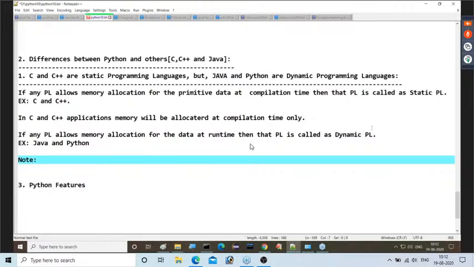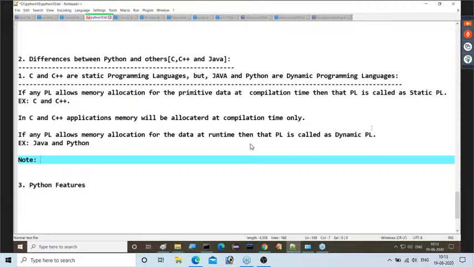Reason number one. Guys, try to answer this: is Java an object-oriented programming language or not? Java is an object-oriented programming language. So, in Java applications, data is stored in the form of objects.